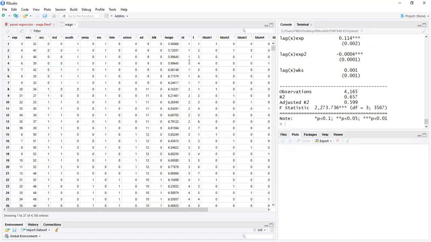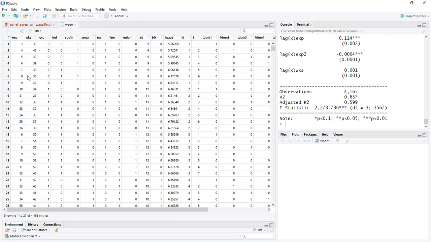First, ano ba ibig sabihin ng lag of x? Okay, so let's take a look at this. So ito si experience, di ba? Pag sinabi nating lag of x, ang mangyayari, lag of experience, 4 will go up here. Okay, 5 will go up here. So yung second observation, mapupunta dito sa first. Okay?